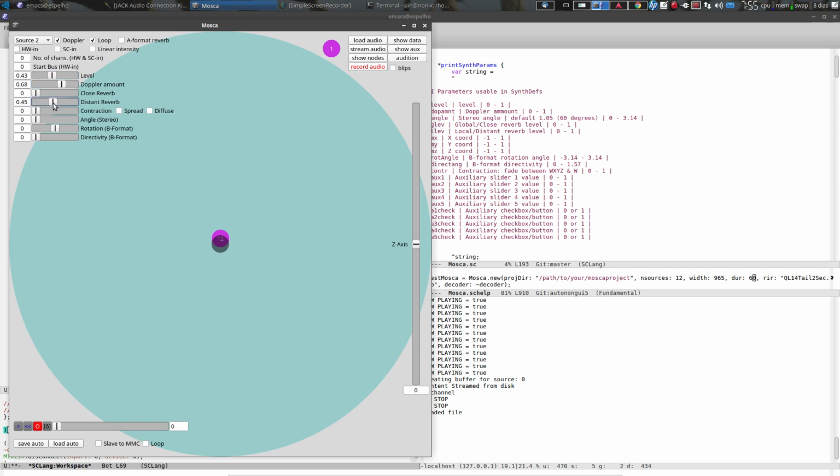Distant reverberation. Tiny bit of close reverberation. So all of that's been registered. Also registering that initial position of the source. And let's go into record and add the horse to the monks.